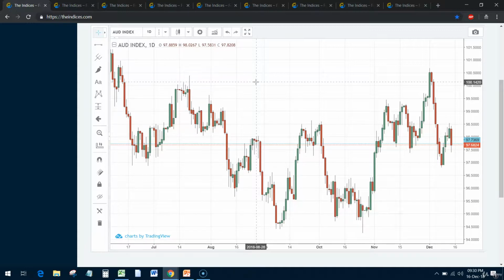Okay, so if US dollar and Australian dollar are gaining in strength at the same time, what will happen to the Australian dollar US dollar, the AUD USD pair? What will happen to that? They will basically go in a range bound fashion, because it will be a tug of war between the two pairs. Both are gaining in strength, so it will be in a range.